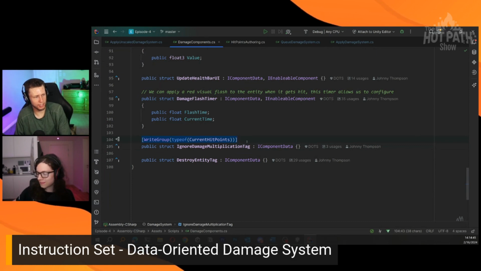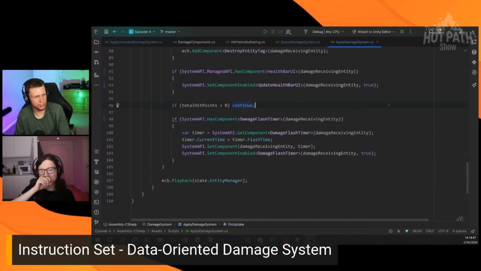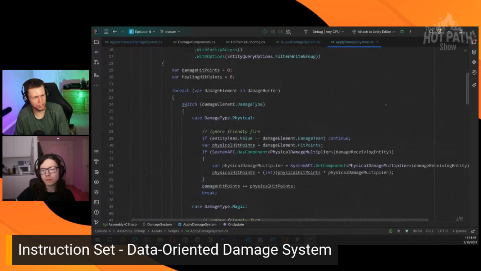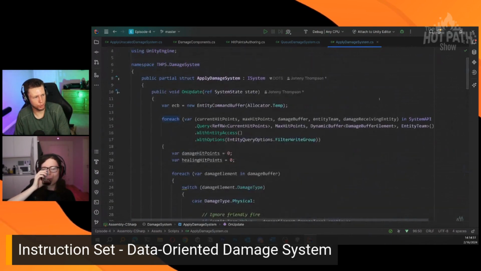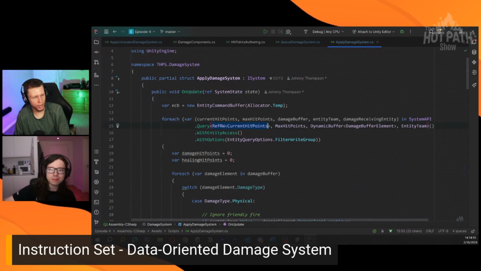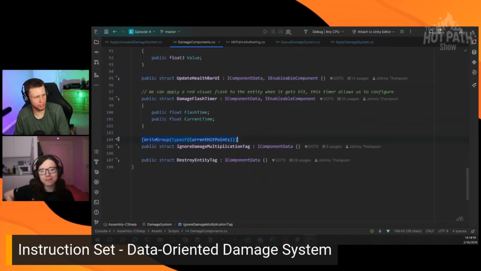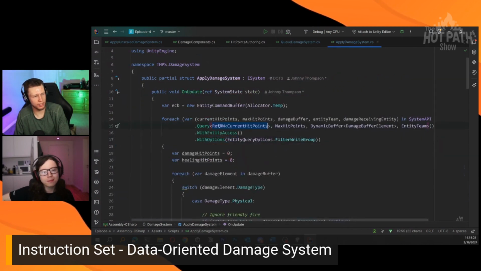The idea with this is if we have a system such as the apply damage system, which fits 2 requirements, the 2 requirements being we are writing to the current hit points, which is the write group that we're targeting. This is why it's called the write group, if we're writing to that component type.